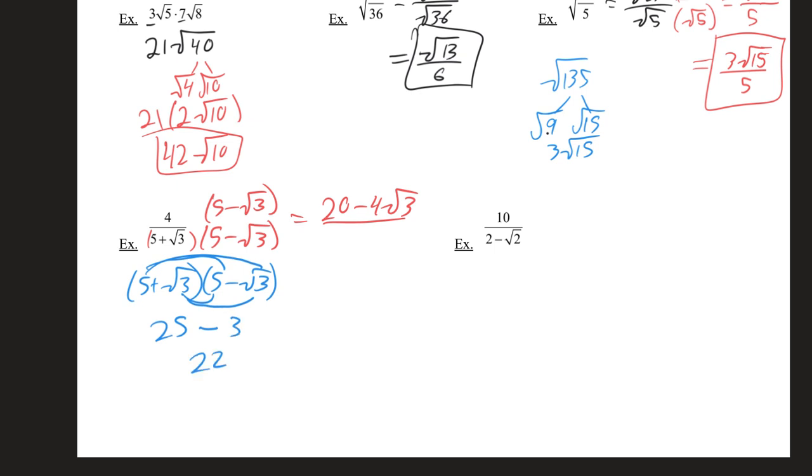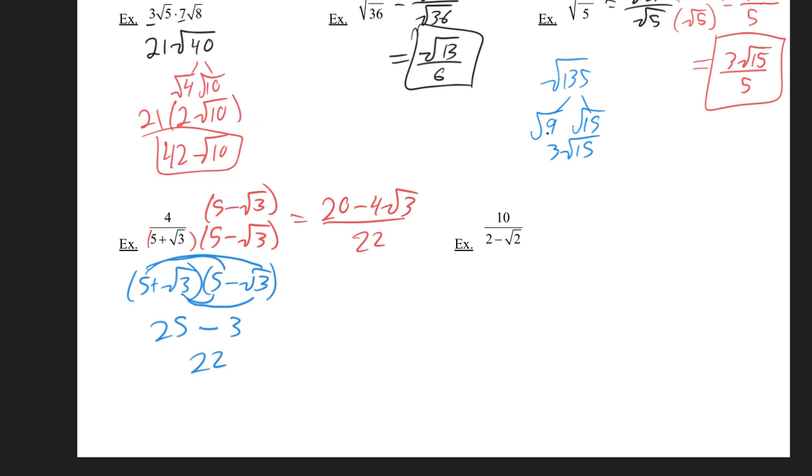Okay. So when you multiply imaginary number conjugates together, you end up with a squared plus b squared. If it's real conjugates together, it's a squared minus b squared, because that negative part doesn't get canceled out by an i squared term. So similar process with conjugates, just be careful with the signs. So this ends up being 22 on the bottom. So I have 20 minus 4 square root of 3 over 22. 20 minus 4 doesn't become 16 square root of 3, so don't combine those. Those are not like terms.